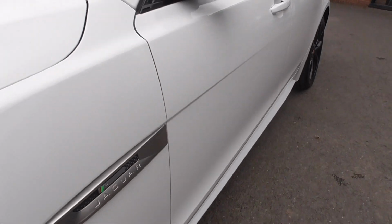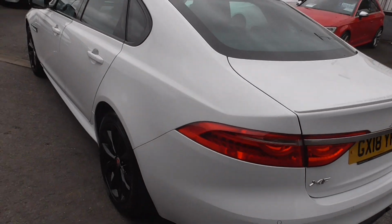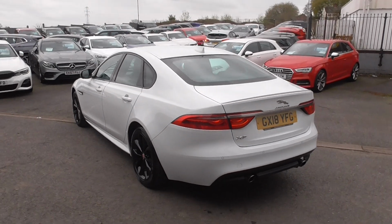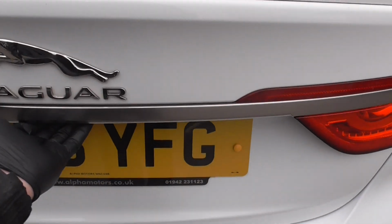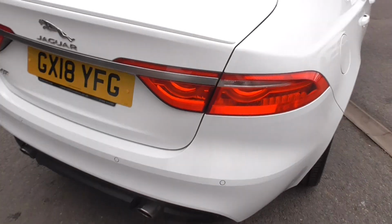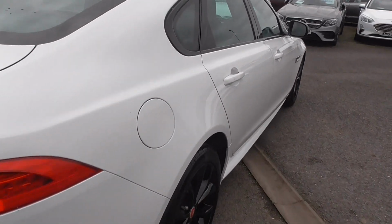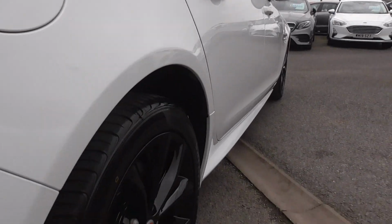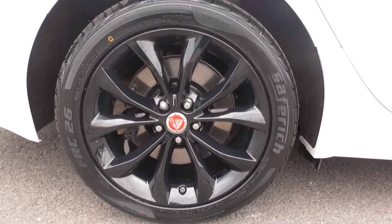Down the sides of the car, it's in wonderful condition, free from any real mark that I can see whatsoever. A very nicely cared for car. Front and rear parking sensors, twin tailpipes on the rear. Just set that back end off, and you get a lovely large boot in these cars as well, as you can see. Underneath the spare wheel you get the tyre inflation kit, etc. But a very good all-round example. 2 keys on this car as well. Driver's side mirror, the passenger's as you can see is in wonderful order. The tyre looks a fresh new tyre on the back there.